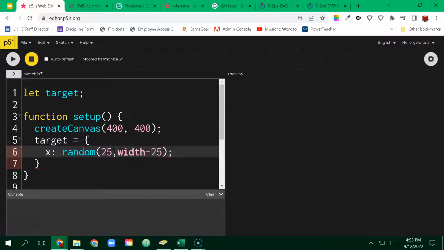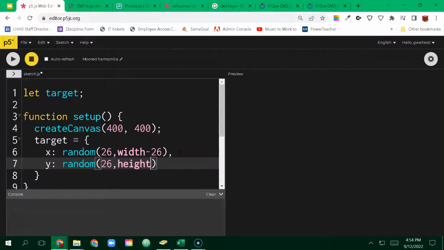Actually, let's do 26 and 26, so we keep it 1 pixel off the border. Y, same thing, random: 26 and height minus 26. And we'll have a size.